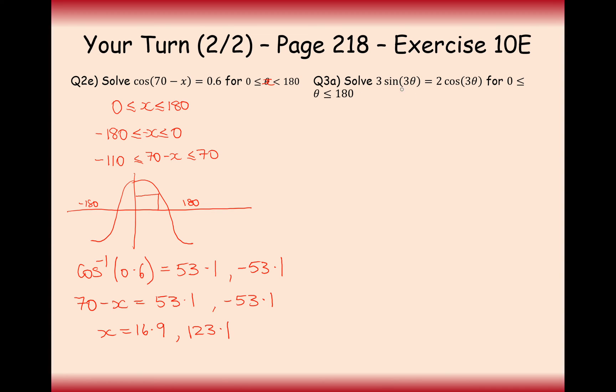Question 3 here. Let's have a go at this one. We've got a sine bit to it and a cos bit to it. So thinking here, the first thing we should do here is turn this into a tan-type question. We're going to have 3 sine 3θ. And we're going to divide through by cos 3θ on both sides. And we can divide by the 3 as well to get 2 thirds. So what we're actually working with here and what will be better to use is tan of 3θ equals 2 thirds. The next thing we're going to do is change the interval. So that's going to be in between 0 and it's 3θ. So we need to triple 180. So we get 540.